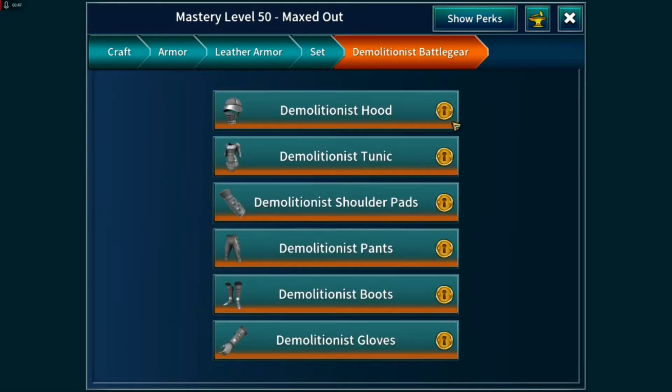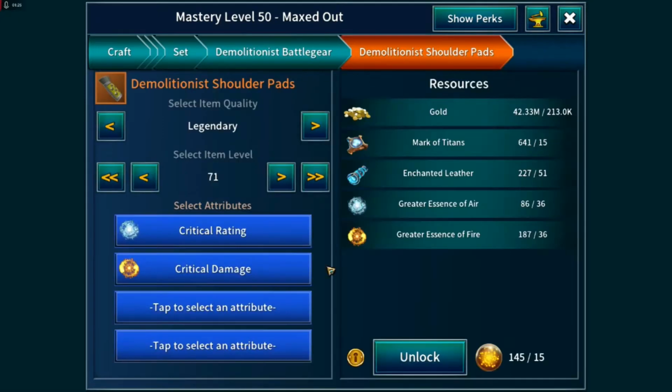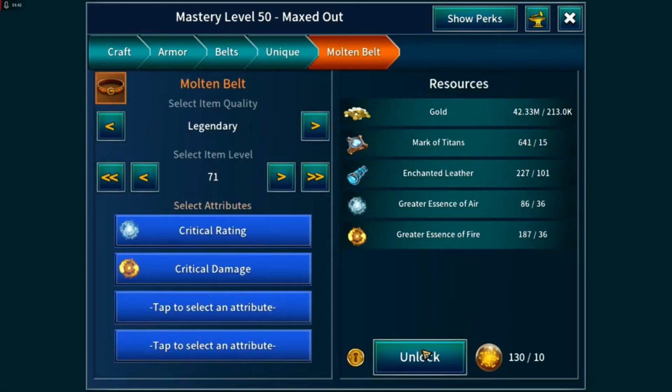So when it comes to unlocking demolitionist gear, which is going to cost glory, we don't want to unlock the hood or gloves. We could if we've got enough glory for everything else, so it's a case of choosing out of the other four. We want to go for the cheapest items, which will be boots, which are 10 glory, so we'll take those. Then it's either pants, which are 15, or the shoulders, which are 15. If we go in on the chest, that's 20, so we don't want to do that. We'll save that. Let's go with the pads, why not? So we'll get that for now. And the other thing we're going to need for push under armor belts is the molten belt, so we'll unlock that for 10 glory.